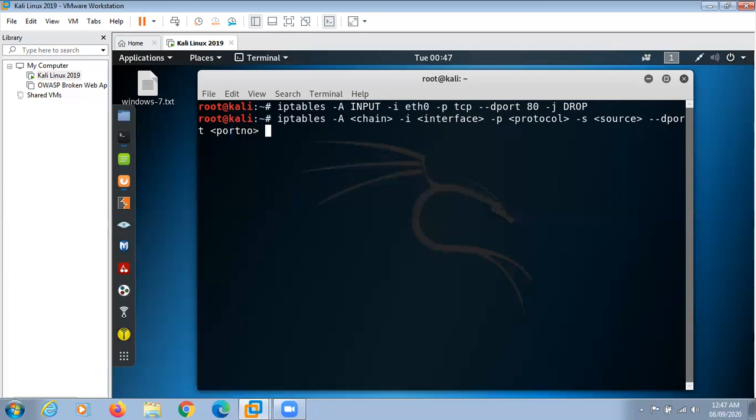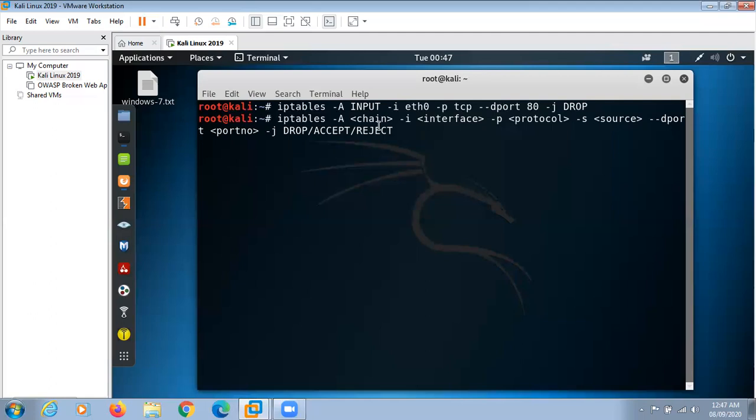And after that, the last is the target. The target is whether to accept the packets, drop the packets, or reject the packets. So these are three options, and any one of these options can be used.